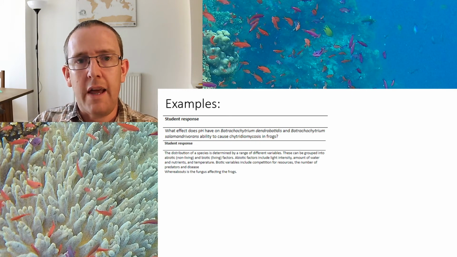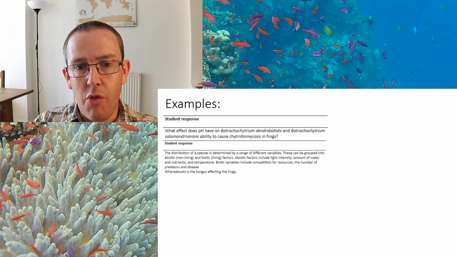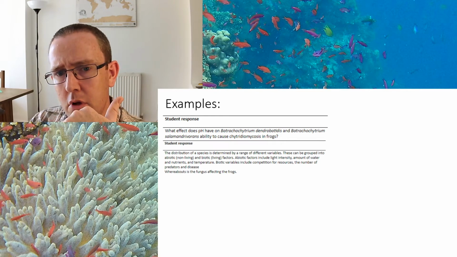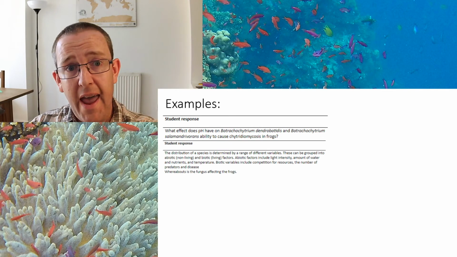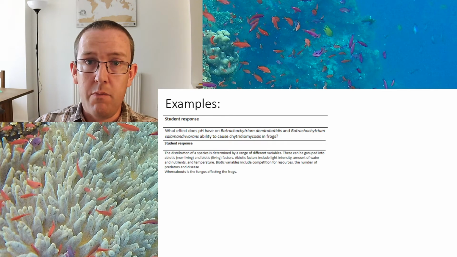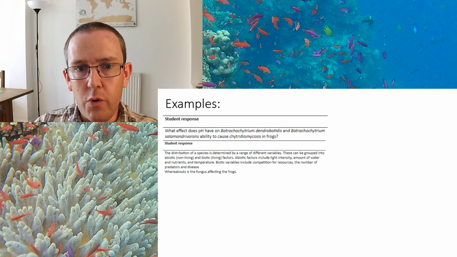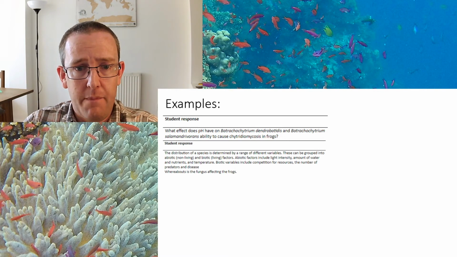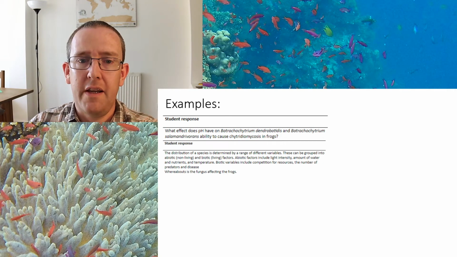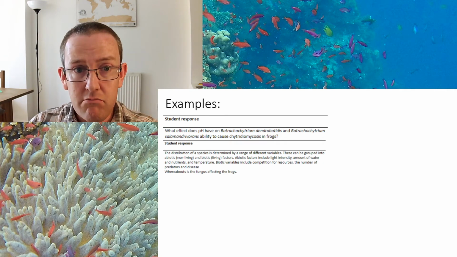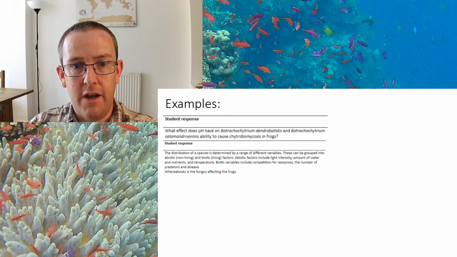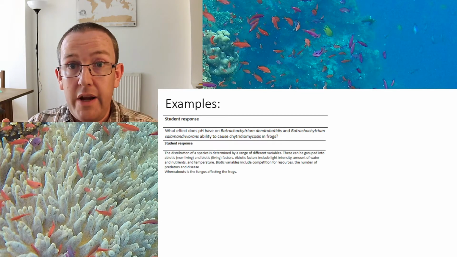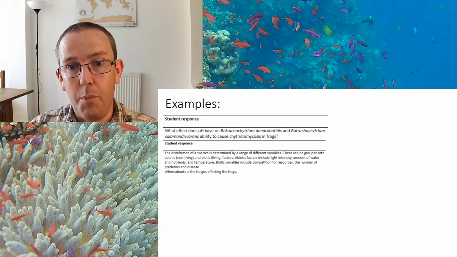And then the only bit that gets towards a question: whereabouts is the fungus affecting the frogs? What fungus? Whereabouts? What do we mean by that? Do we mean where on the frog? On the legs? On the head? Right? Do we mean where in the world? Do we mean in a pond? In a river? In trees? What are we talking about there at all? The fungus, which fungus? Affecting how? Killing them? Making them sad? What are we talking about? The frogs. Which frogs? Where? Okay? So that one, the theory is all true, but it's not a question. It's a copy of the textbook.